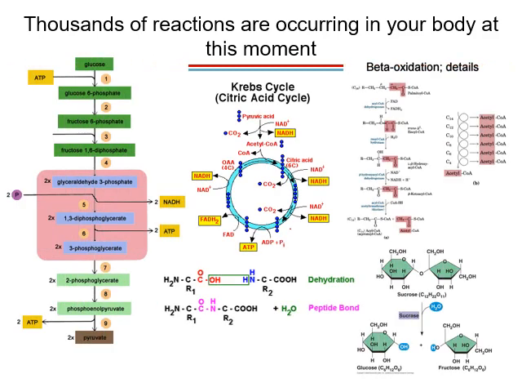So in a nutshell, this is what we're going to be looking at. I always make the joke of, all right, you got to memorize all of this, but please don't memorize all of this. We are going to be going through a lot of this. This is going to be our glycolysis here. This is going to be our citric acid cycle. This is going to be our breakdown of fatty acids.